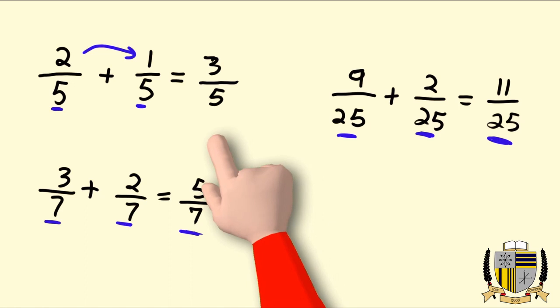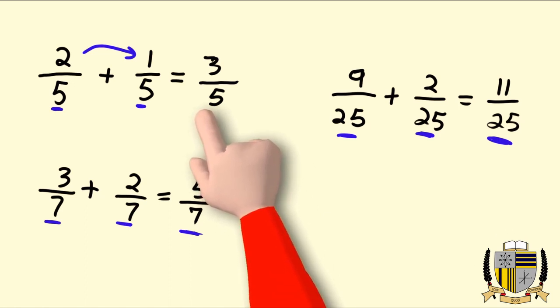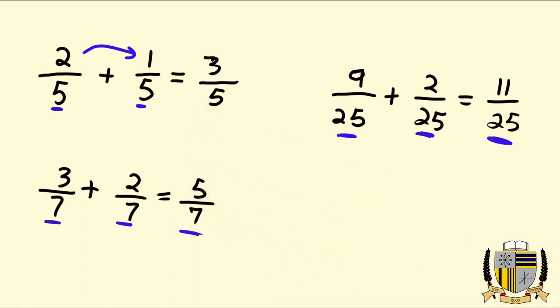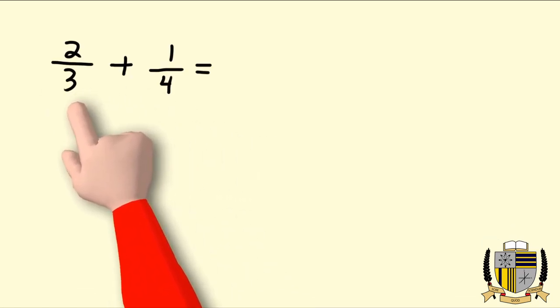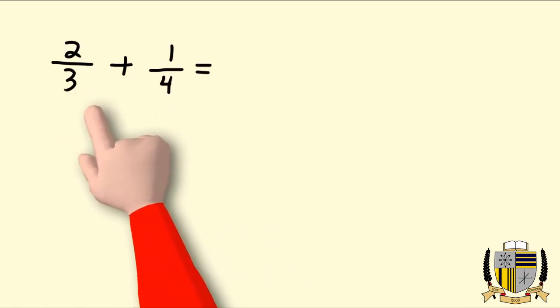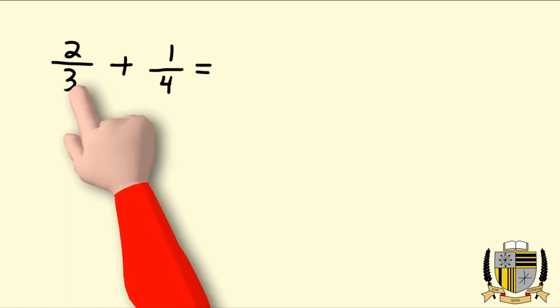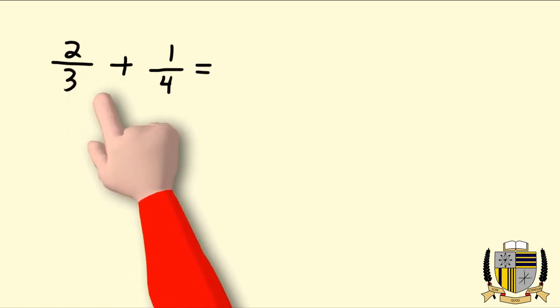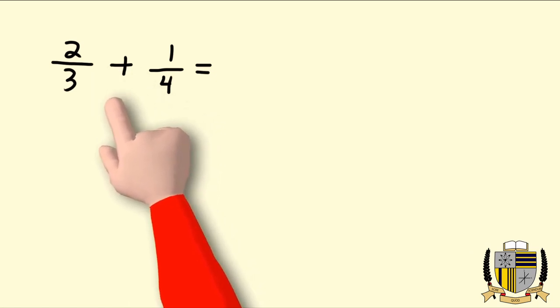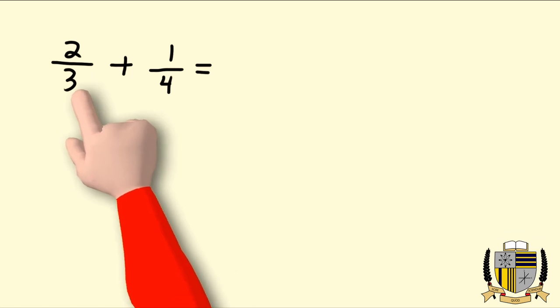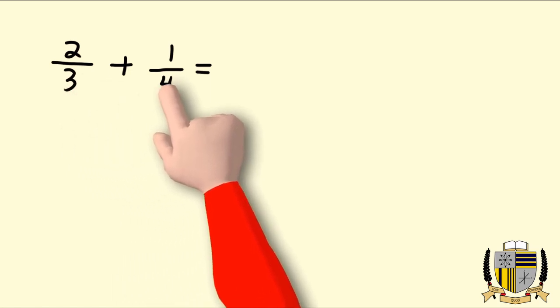But sometimes it's not so pretty, because we can have denominators that are different. So I have this uncommon denominator, and I'm going to have to do a little multiplying of these denominators and numerators to get a common denominator. And the way we do it is this. I can say to myself, I need to multiply this 3 by something, and I need to multiply this 4 by something.